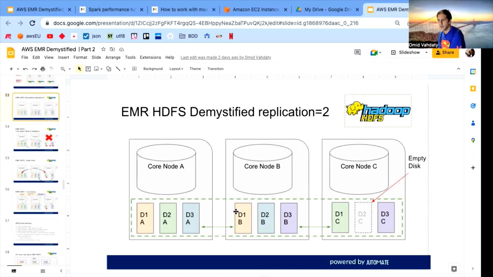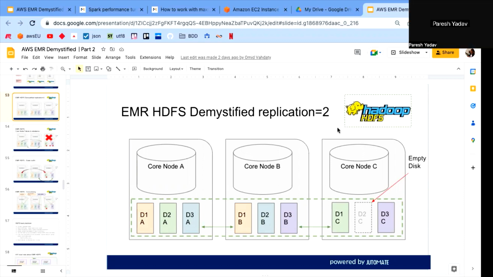Imagine you have a cluster with 3 nodes, and each file with a replication factor of 2 is replicated at least twice. This means if in node A you write a file, for example the green one, it should be replicated at least once to another server. Right? You with me so far? Okay, so answer me this. Now that we understand what is replication factor 2, should we change something? What's the benefit of replication factor? Anyone?